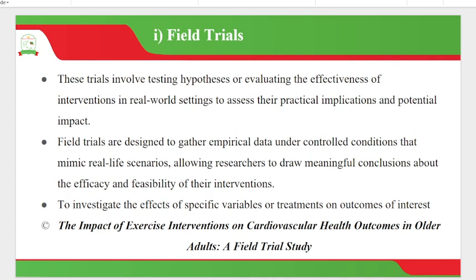An example here is the impact of exercise interventions on cardiovascular health outcomes in older adults. We shall go to the community and get information on the prevalence of cardiovascular diseases in that community. Now, we shall subject this community to mass physical exercise whereby all individuals who are cases are subjected to physical exercise every evening. After some time, we shall watch the space. What are the results? That shall be a field trial. Let's go to the next slide and we understand laboratory trials.